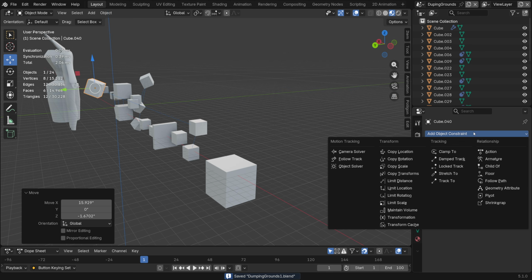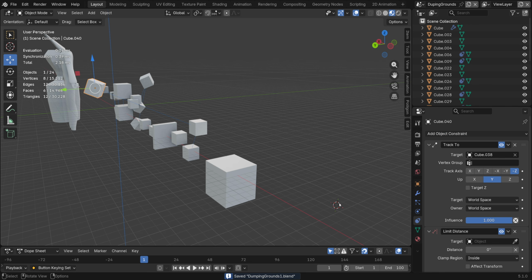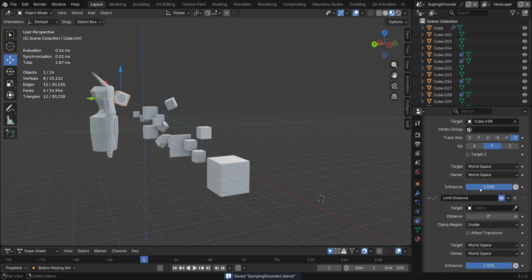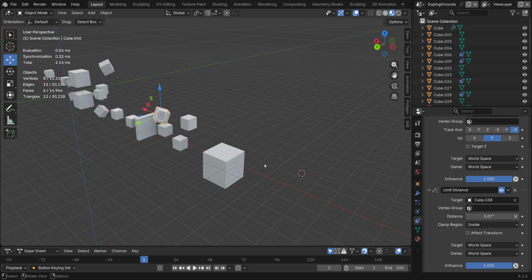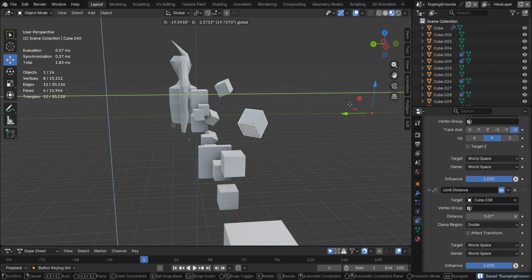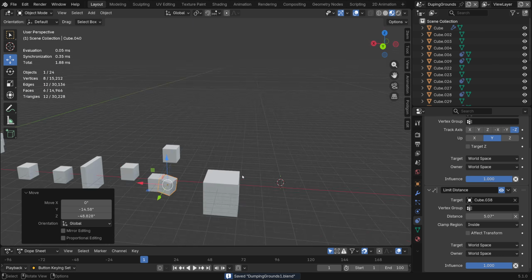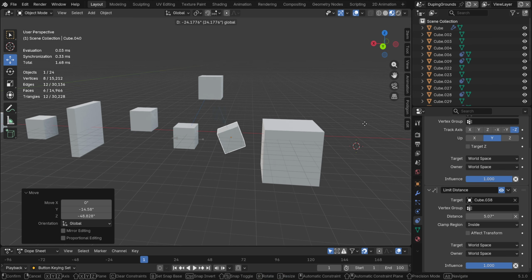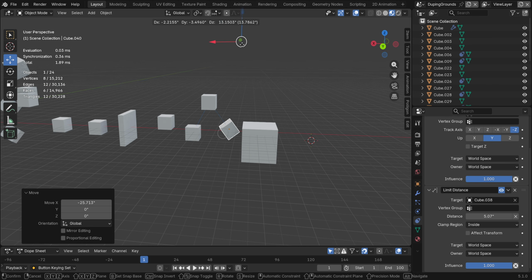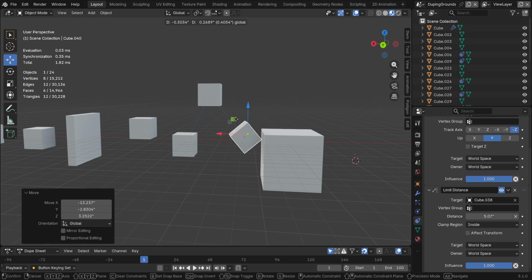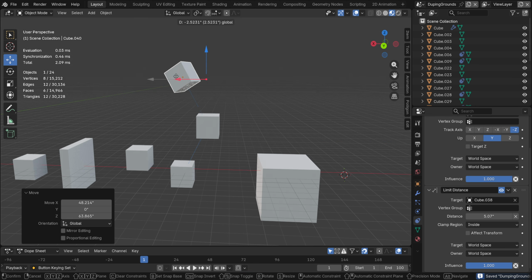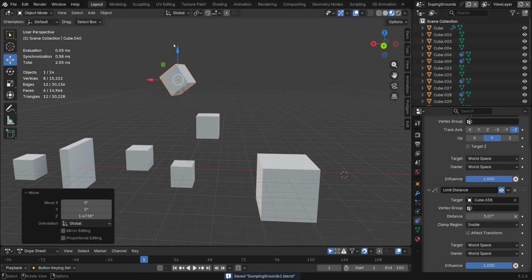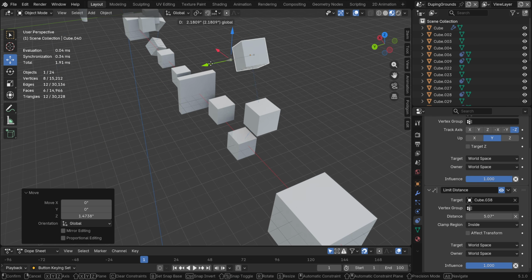Now, if I add a second constraint and I do limit distance, and let's say I go to this object again and decrease that, now, no matter where I move this, it will always stay that same distance, and it will always face that. Though I wonder if there's a way to make it move a little bit easier.